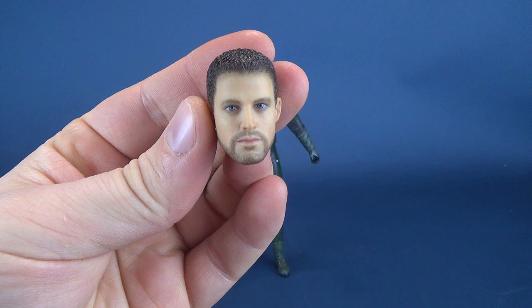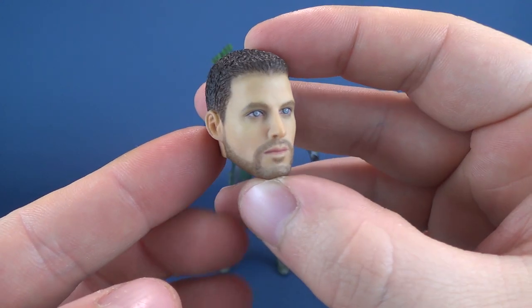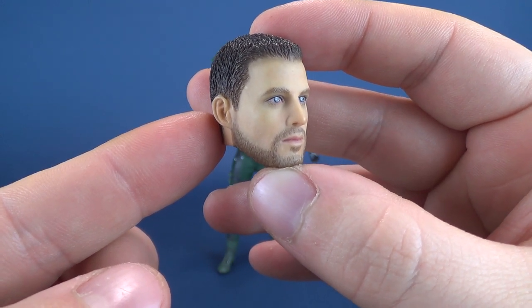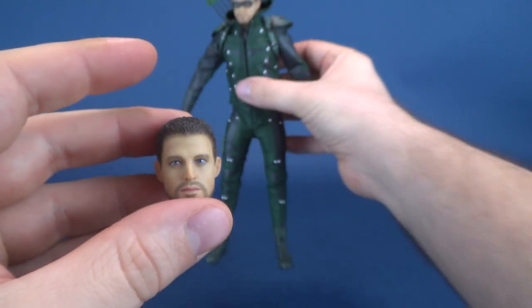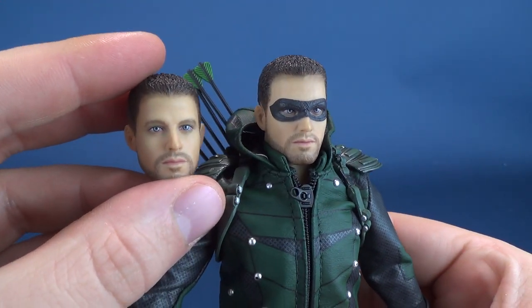Okay, so this guy gets 2 head sculpts. One doesn't have the mask. One does have the mask. You could probably look at this one and know which one I'm talking about here. This is the unmasked version. Does look fairly like the actor Stephen Amell, who plays Arrow in the TV series. And just to show you the comparison between the two, there he is next to the mask.